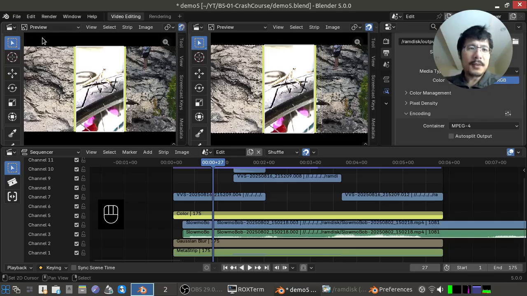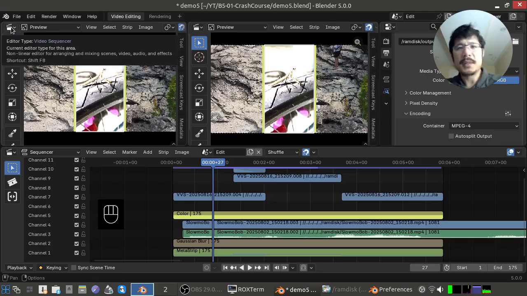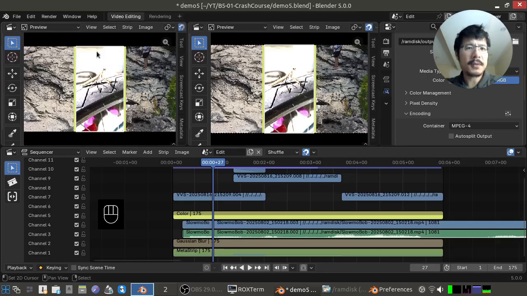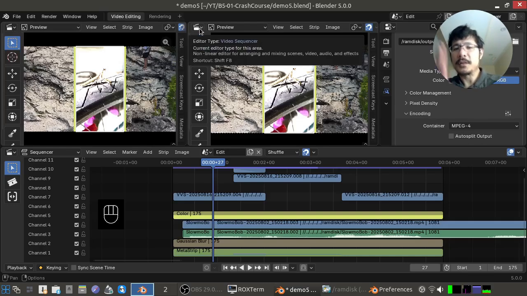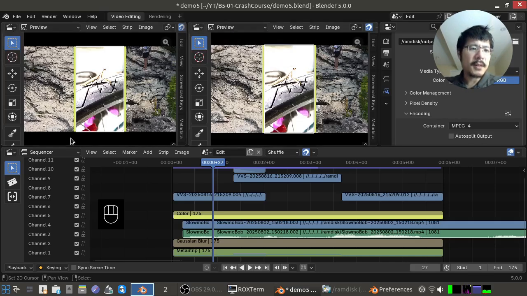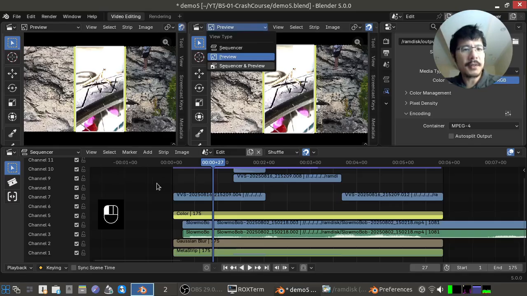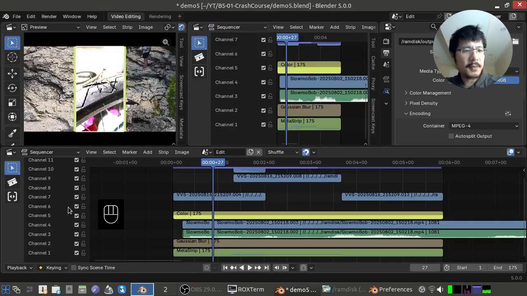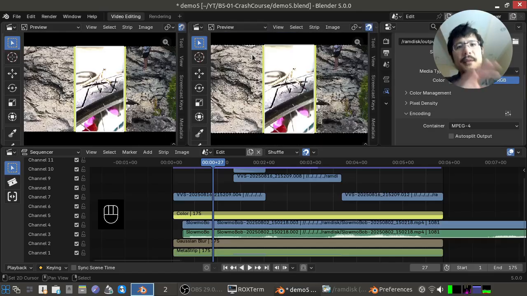So the other thing I haven't mentioned, which is very important to know, is that you can change what is in each of these spaces. During the tutorial, I was hovering over these so you could see the name of the editor in each of these spots. So here we have the video sequence editor. This preview is actually the same kind of editor as the sequencer down here. I can change it to look exactly like that by clicking on preview and then saying sequencer. So now it is basically that, just this area is too small to be able to see everything. Let's switch that back to preview. So within each of these areas, everything is an editor, and you can change what you want.